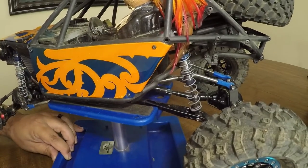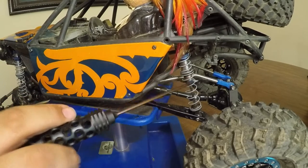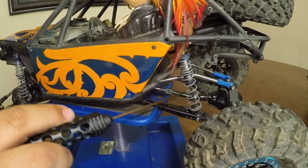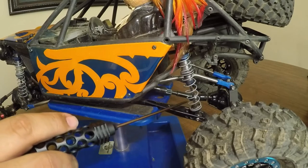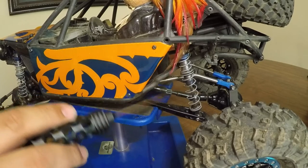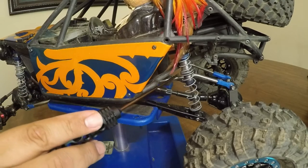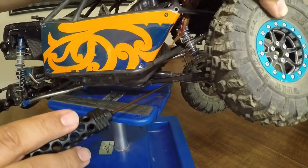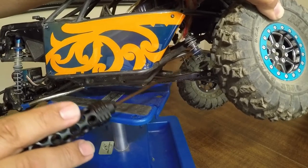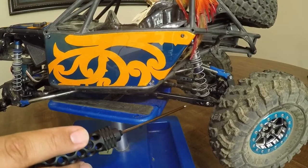Moving on to the rear, I'm also running the Viterra upgraded shocks, but I have the Wraith larger diameter spring in the rear, which gives me a little bit tighter compression. These are green, and it's still running the two-stage yellow SCX 10 top spring. I also have the VP links on the top with the RPM eyelets or rod ends. I'm going to lift this up just a little bit so you guys can see the Blue Monkey trailing arms, which I really like — they are built to take a beating and are very easy to install and work with.